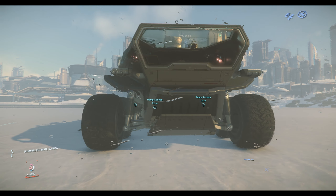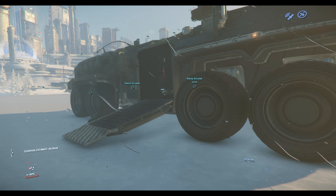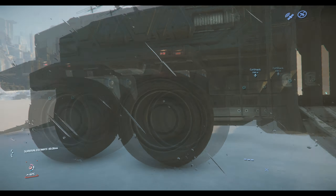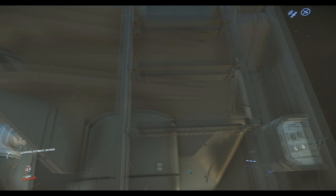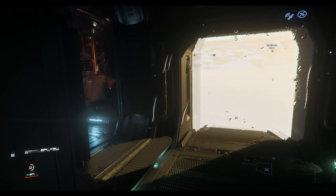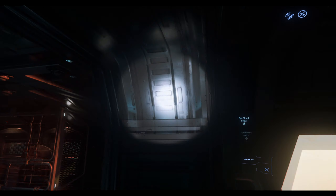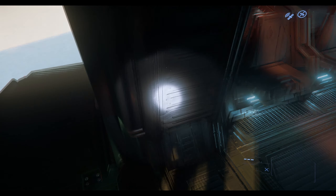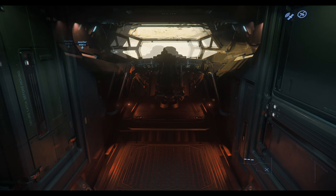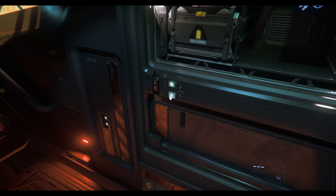Currently you can technically ride the rear ramp up and clip through or jump onto the top, but that's not the designed option. The Jax video from the IAE event highlights that the Spartan can run below anti-air defenses and get your troops into combat without those guns laying into you — specifically showing that turrets up on mountains are unable to fire down onto the Spartan. Most outpost turret guns don't target ground vehicles, which I think is currently a low-effort way to make ground vehicles more viable.